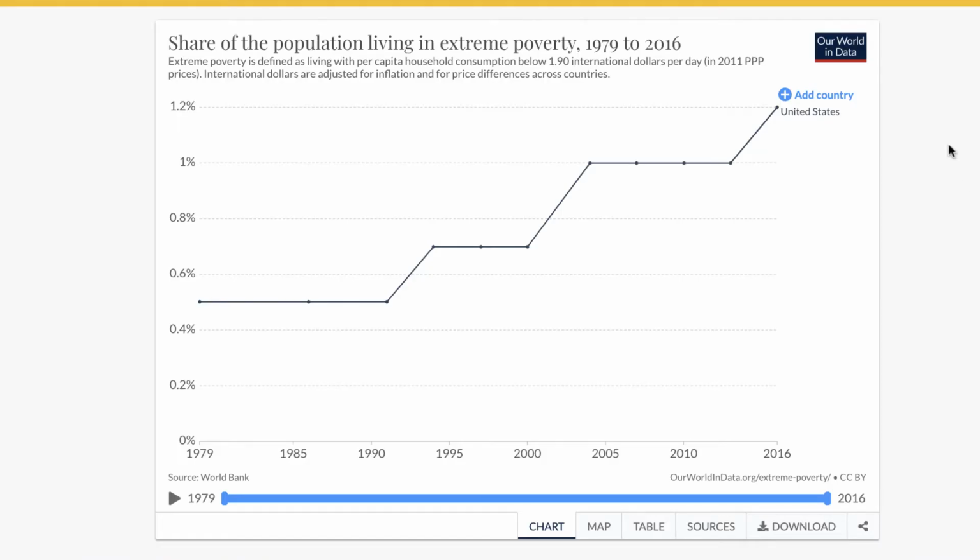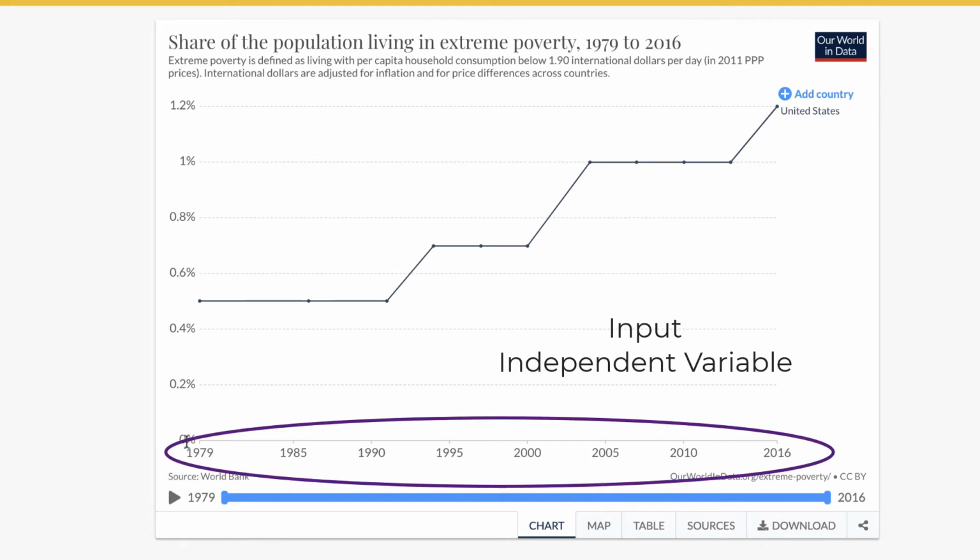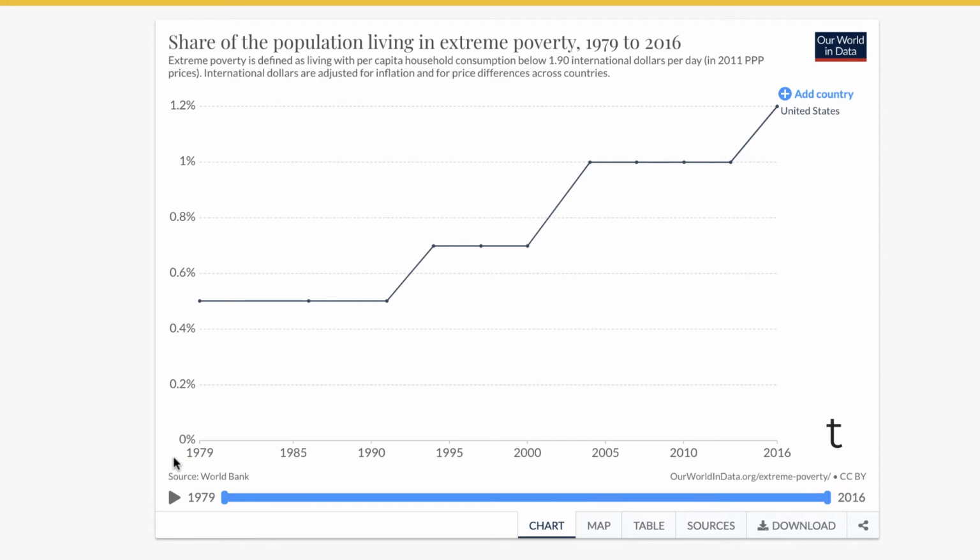Now, this is a function. The share of the population living in extreme poverty is a function. We have our input and our output, and notice that for every input, we have one output, one unique output. So the input, or the independent variable, is located on our x-axis, and it is the year. And we can denote the year by the variable t.